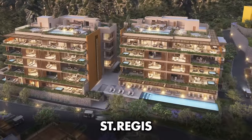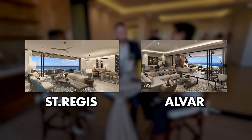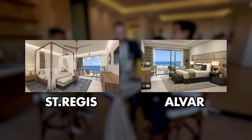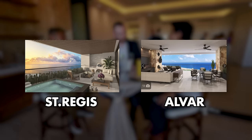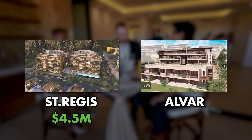When you compare this price point to St. Regis, it's pretty similar at a much lower price. And actually, these condos are built by the same architects as the St. Regis — basically the same design, a little bit different. But at St. Regis you're talking about four and a half million dollars for a condo.